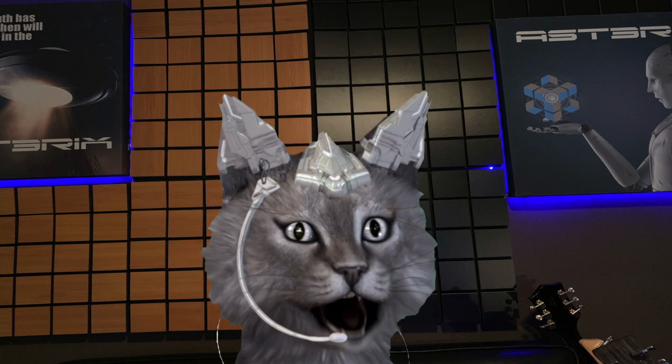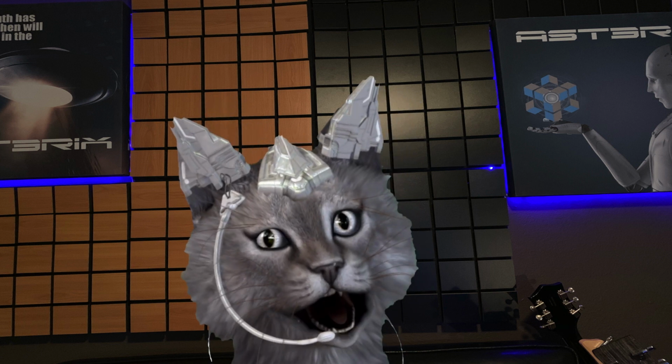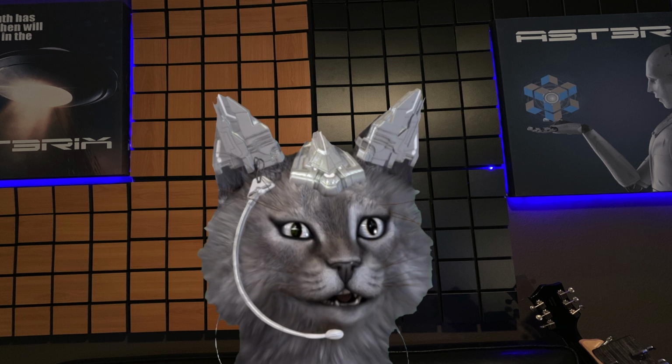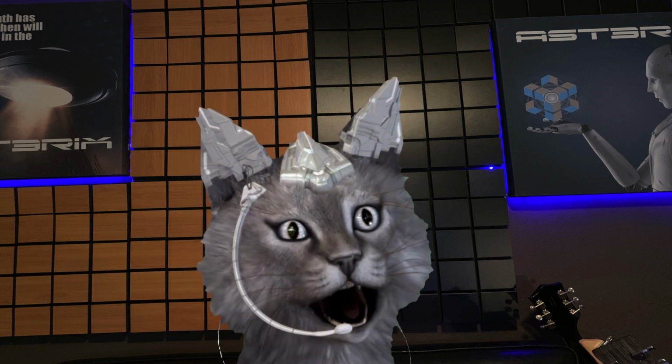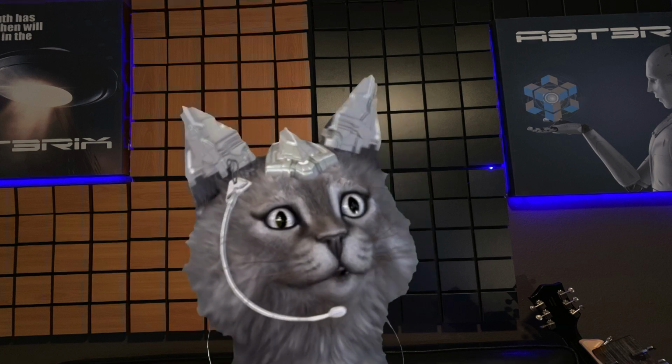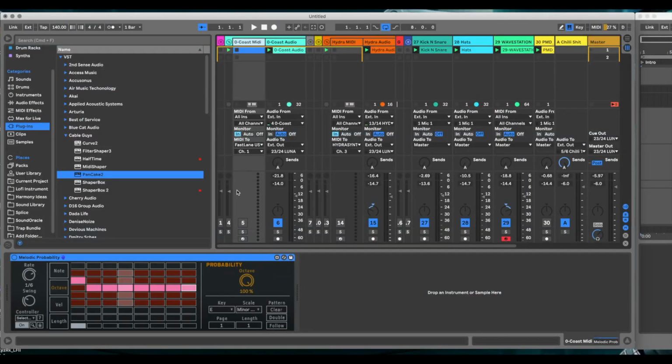But tonight I wanted to walk through what I've been tinkering with in the lab today. Ableton Live comes with a lot of really cool Max for Live plugins, and one of them is part of their probability pack.